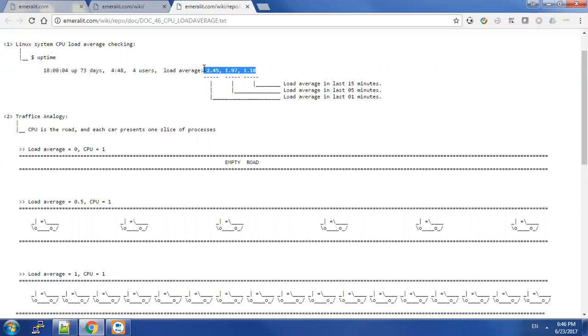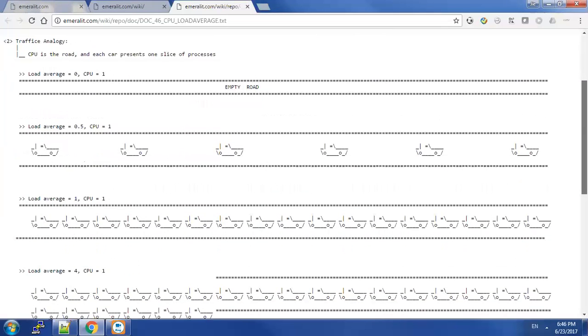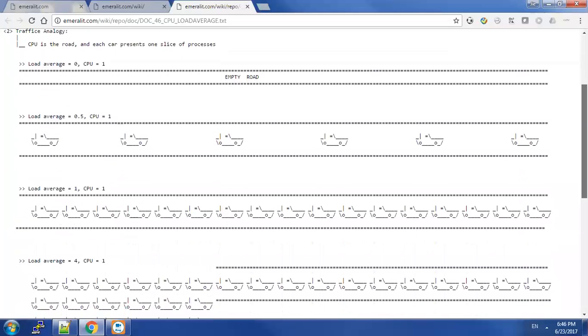So here is an analogy scenario that you can imagine happening in our daily life. The load of the CPU is like the traffic load of a road, of a highway. Each car is a piece of process.